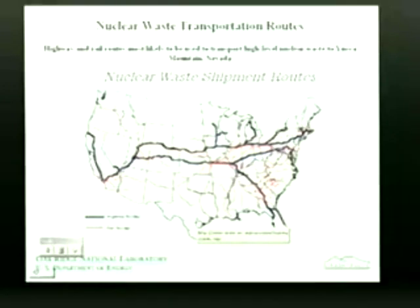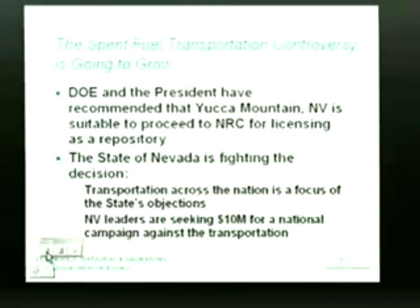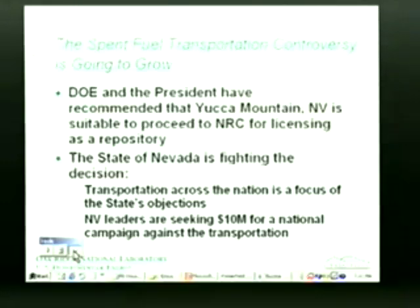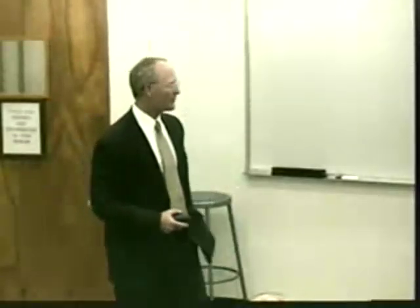You can go onto a number of websites and find out where the shipments are going, where to see them. Uh-oh, I clicked another button. As you can see, even look through Tennessee. We can see it coming out of North Carolina, heading across I-40, getting to Knoxville, and heading right up 75. So there will be activities directed towards getting everybody along the routes involved to be concerned about these transportation activities.